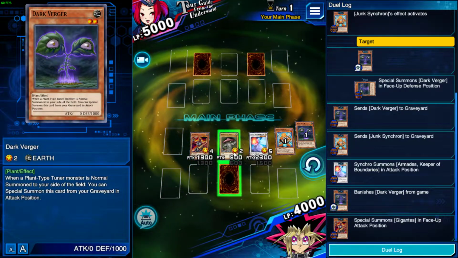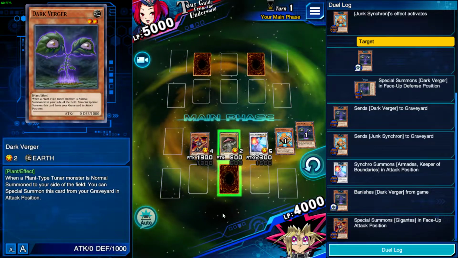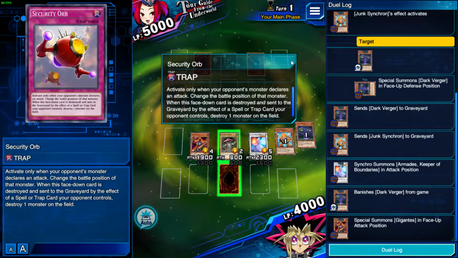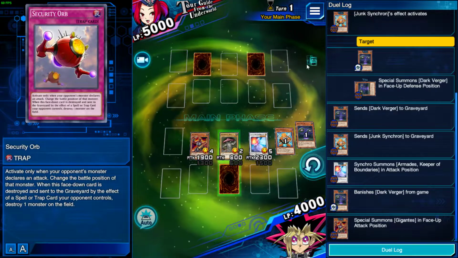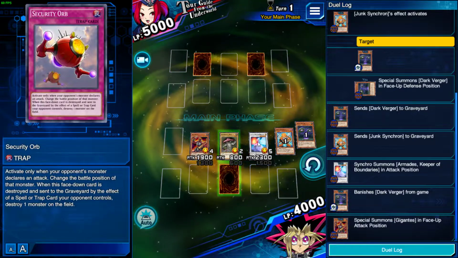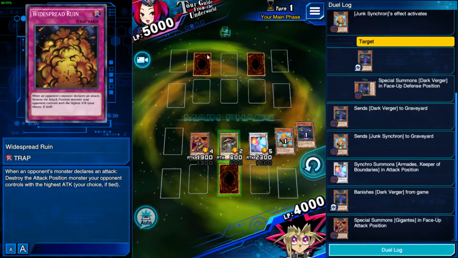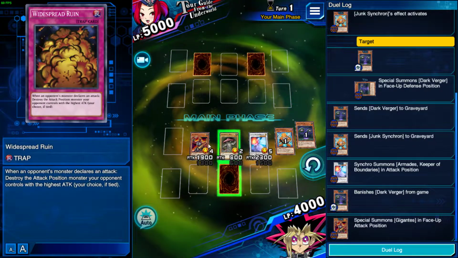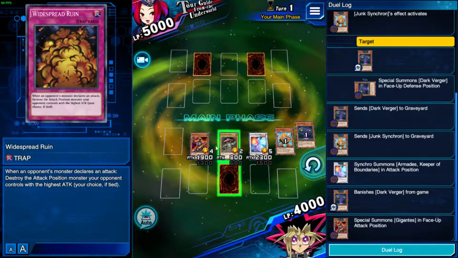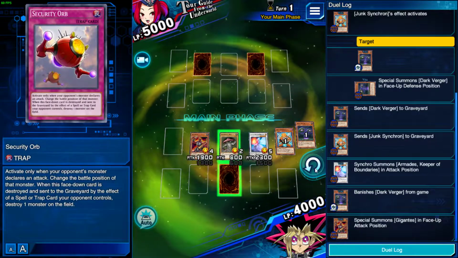We have 19 plus 800 is 2700 plus 23 is 5000. So all of this damage needs to go through. How are we going to do that? Now we already decided that Security Orb is the one that needs to die. Plus Armades has the highest attack, so his attack is guaranteed to go through and the opponent can't activate anything. Which means that when we attack after Armades, Widespread Ruin is just going to kill Armades and these two are going to be safe to do their attack. So Security Orb needs to be gotten rid of.